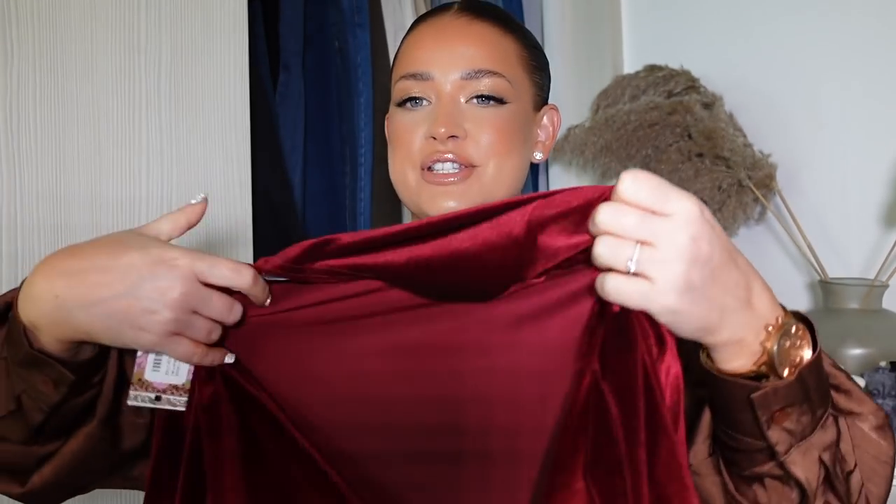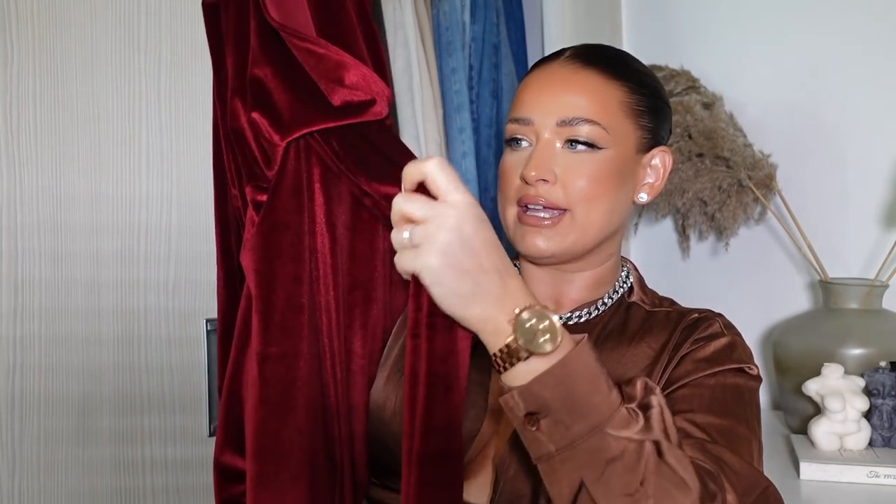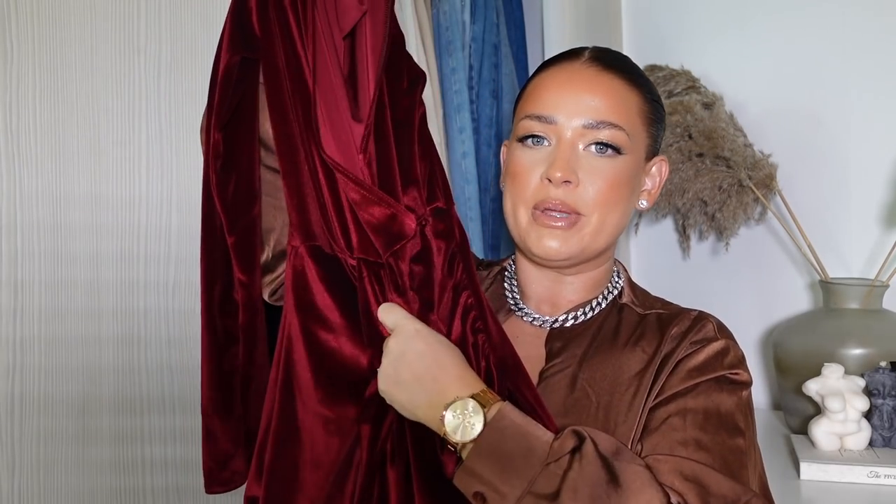However if you are somebody who wants to meet in the middle — you don't really want to wear a top and trousers — then you could go for a dress like this. Again, velvet — I love velvet for Christmas. It is a low neck one, exactly the same shape as the top but it's a dress with this little peplum that comes across down the stomach, so it's going to be really flattering on the tummy area. It's got arms in it so you're going to feel covered, and it would look really nice with tights. You're still going to look like you are Mrs. Claus. I just love it.